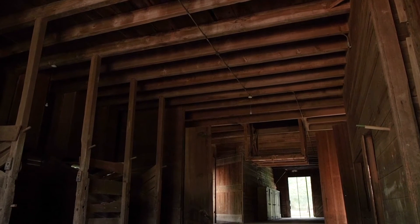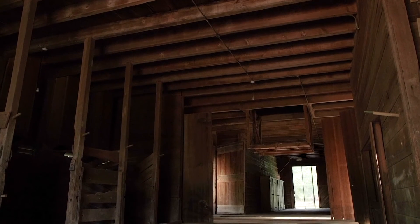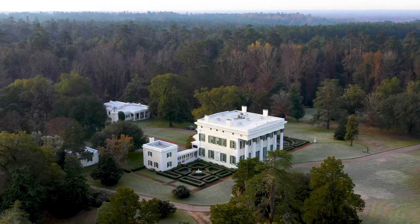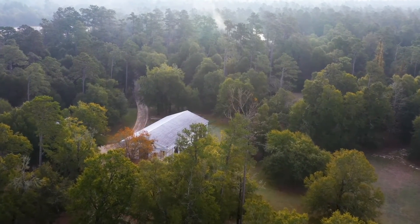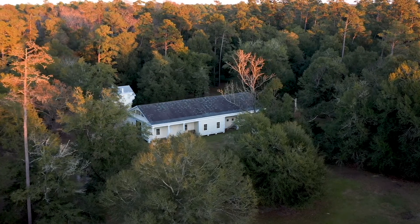Working in a structure like this is a once-in-a-lifetime opportunity. This structure is such a rare survivor, not only in our state but in the country, and it deserves the level of care, attention, and investment that we have long lavished on the main houses at our properties. The stable is just now starting to teach us its secrets — through studying the original documentation, through exploring the structure, and through engaging the latest in cutting-edge preservation technology, we hope to learn the full story that this building has to tell.